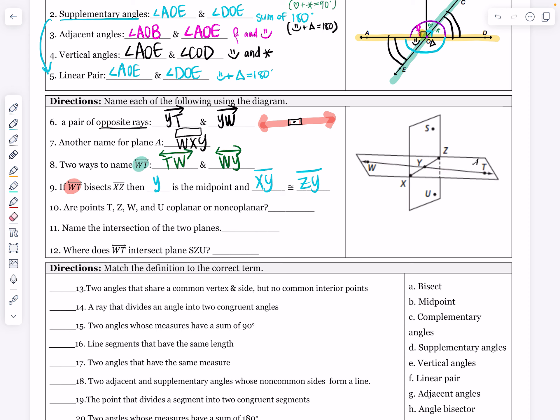Let's look at number 10. Number 10 asks if these points are coplanar or non-coplanar. I'm going to highlight them: T, Z, W, and U. Here's T, here's Z, there's W. So far so good. Now we check the last one - here's U. Well, U is on a totally different plane, happening below that green plane. So are those coplanar or non-coplanar? We would have to say non-coplanar. Because of U - U is not on the plane that T, Z, and W are.